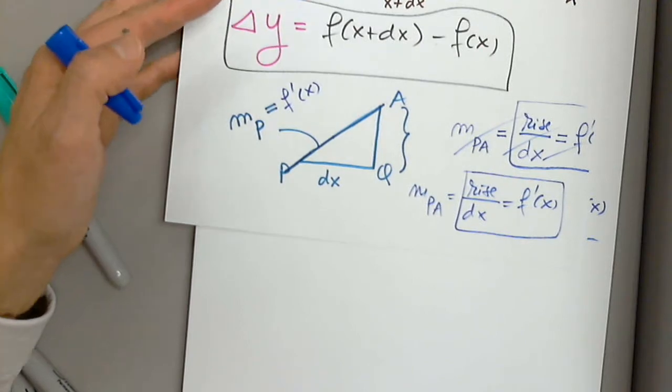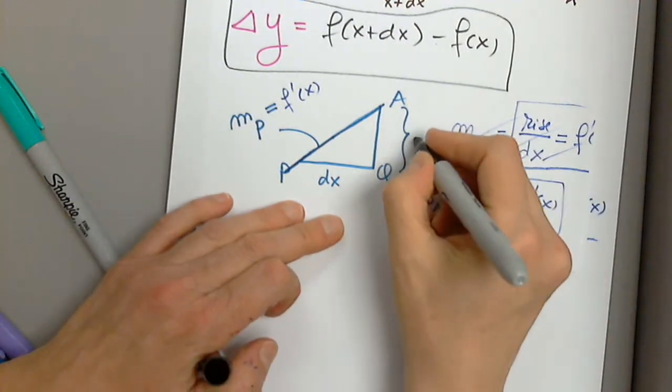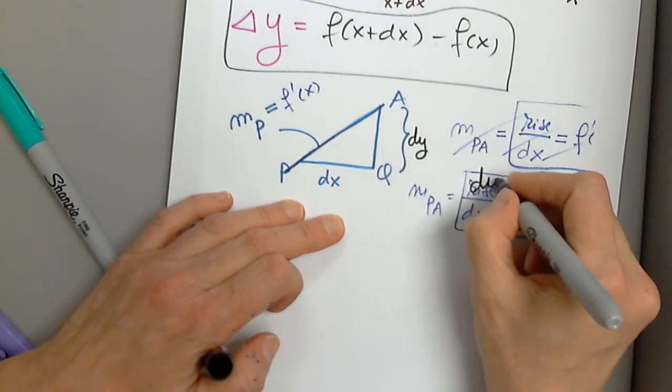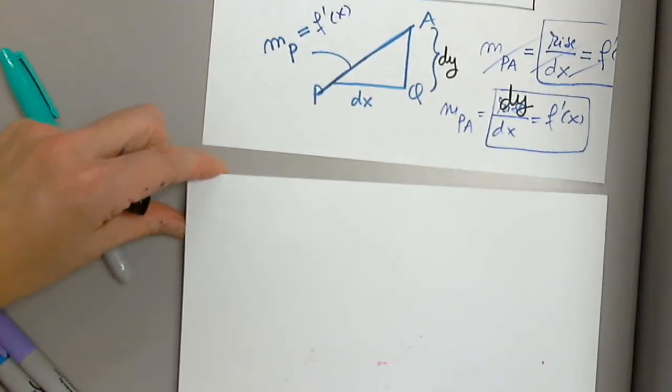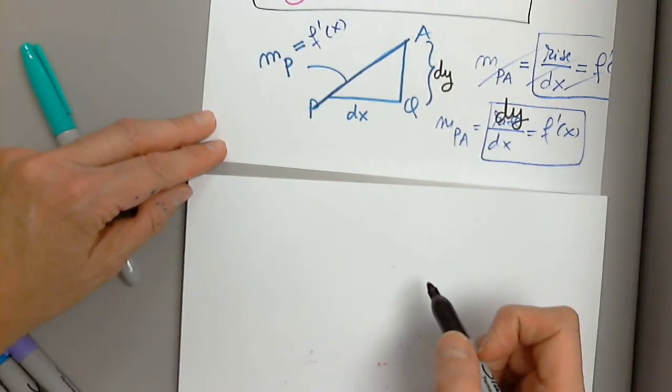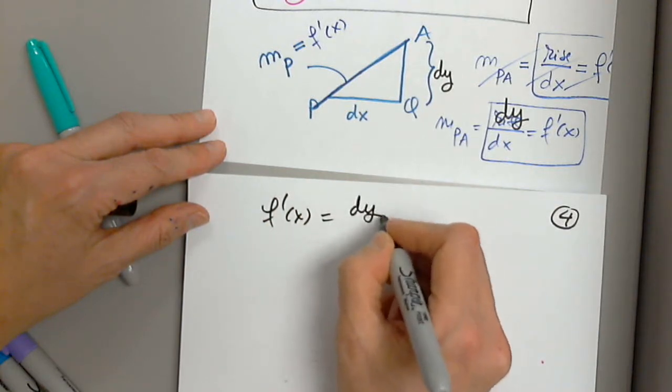Think hard and say, I know the rise must be, and there is only one thing that fits in here. dy. There is nothing else. f prime is dy over dx. There is nothing else. So then this is indeed dy. What is its name? What do you mean with that? Because these are the two notations we've been using interchangeably. We know that f prime of x is the same as dy over dx.